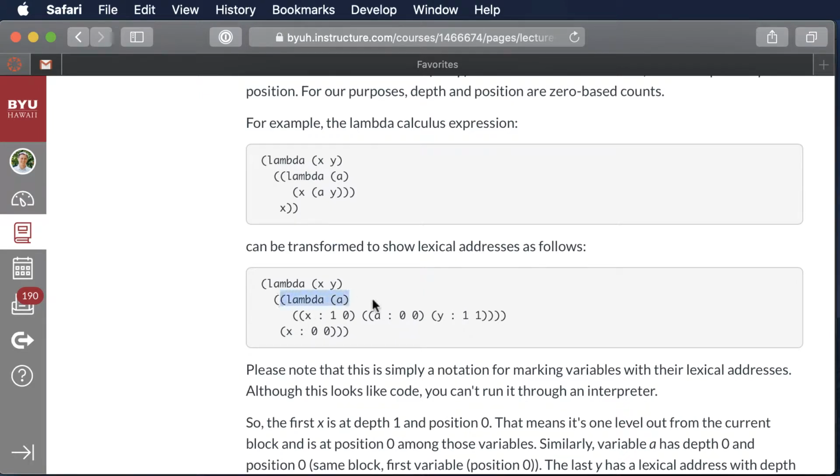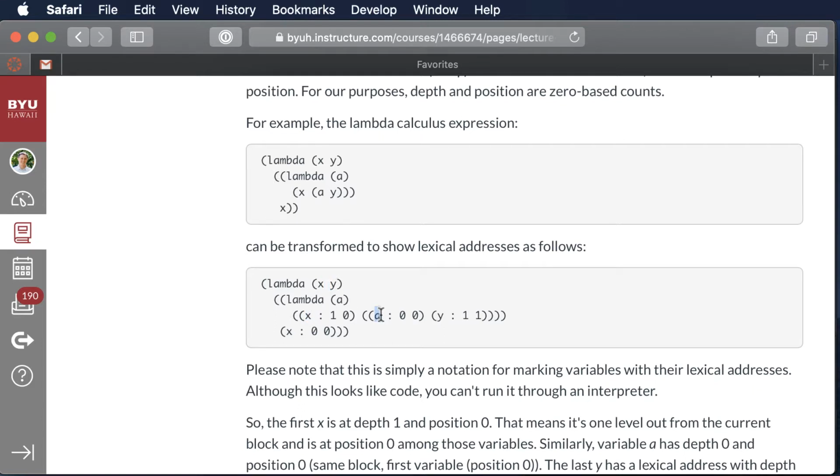Because this lambda introduces a new scope block, we have to go past it to here. And that's why this is 1. So we go to this lambda, x isn't in there, then we go to the lambda outside and we find x. Now this next number is the position of where x is, and as computer scientists we always start counting with 0. So x is in the 0 position. So this x is bound to that.